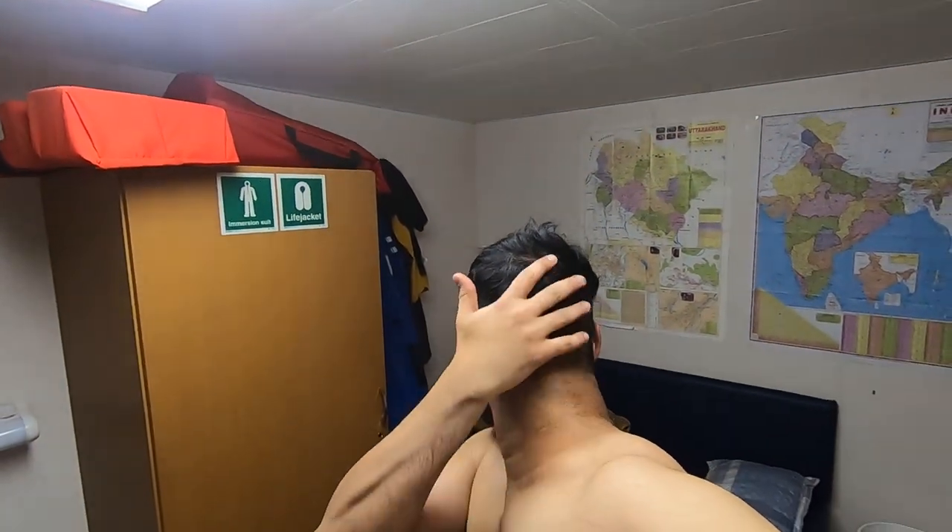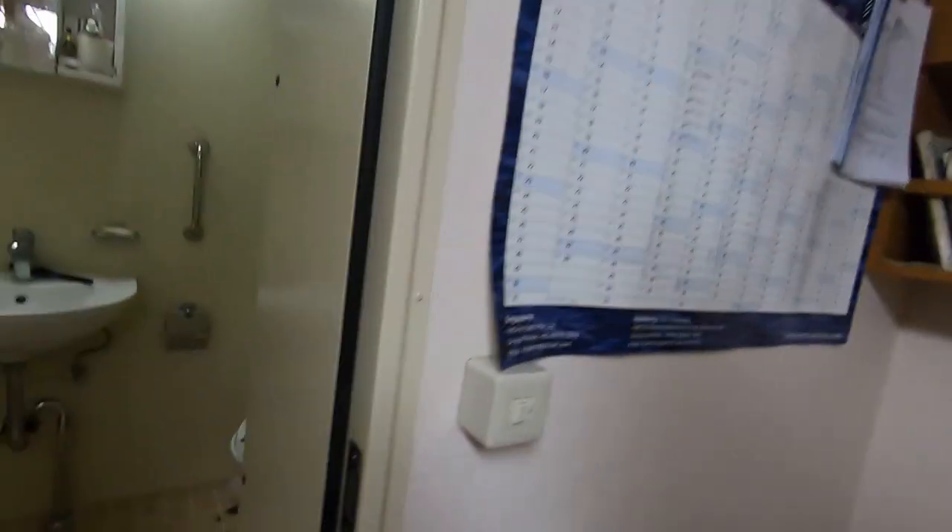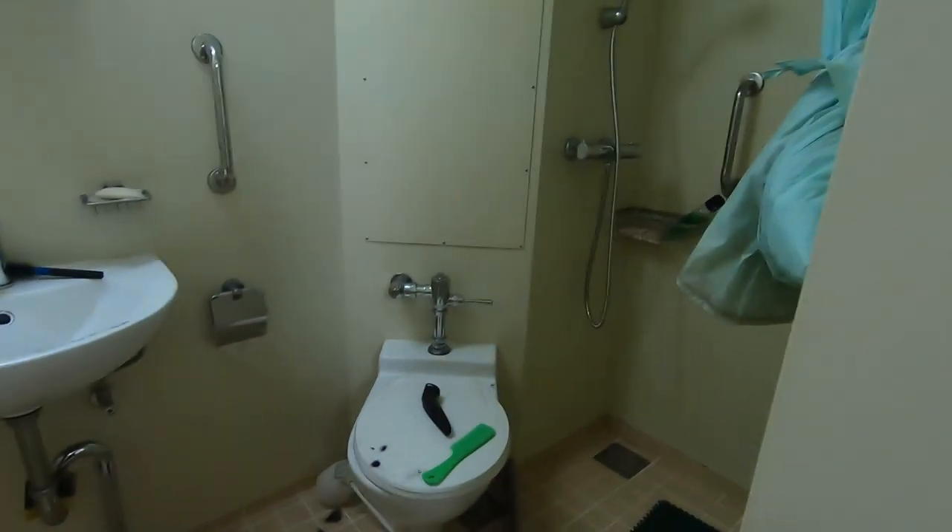On board we cut our hairs by taking help from others — we don't have a specific barber on board. My haircut looks like this; it was done with my trimmer with my watch keeper at my bathroom. You'll see I'll just clean up everything and get ready — the hairs are here and this is in my bathroom.